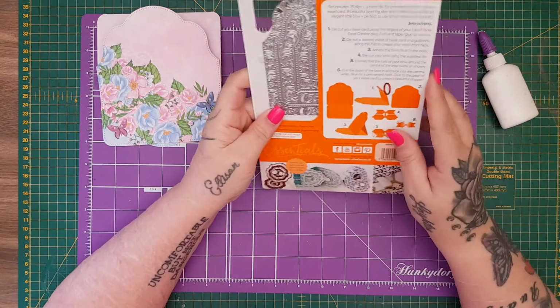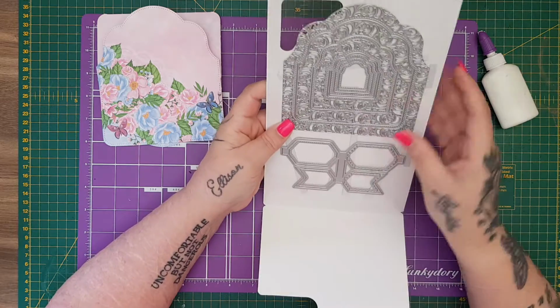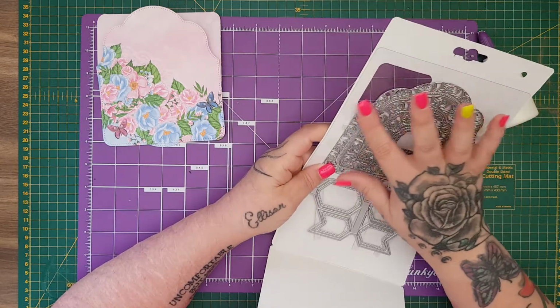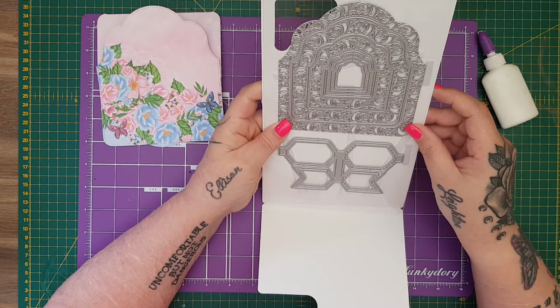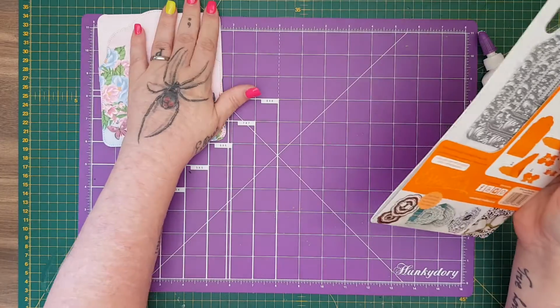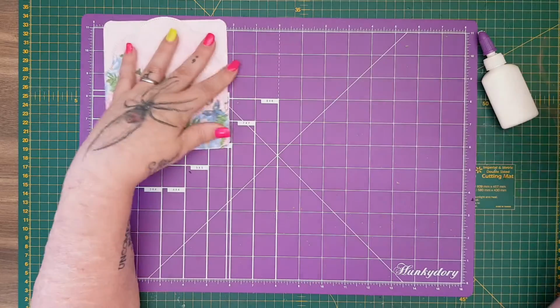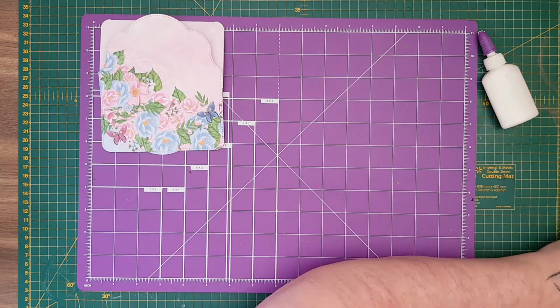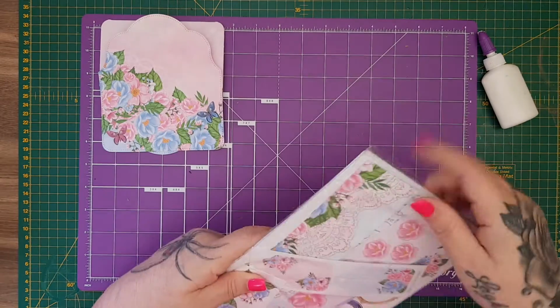Now I don't think I'm going to use any of the inside bits, though you could if you wanted to, to decorate it. But because we're doing the Altair Art one with the paper and it's so beautiful, I'll just keep that card the way it is. And let's see, I'm going to decorate it up. So let's get the add-on pack.